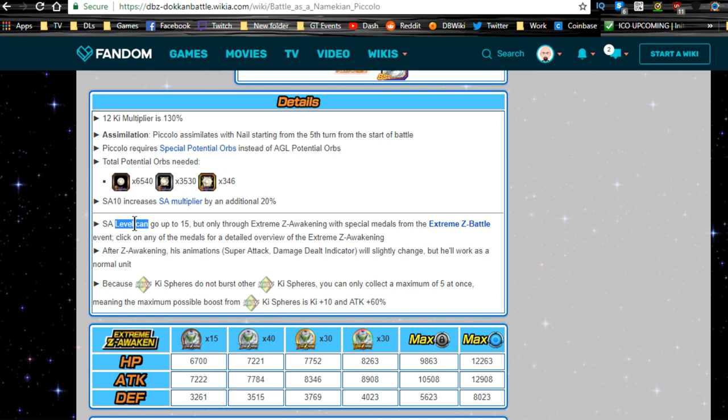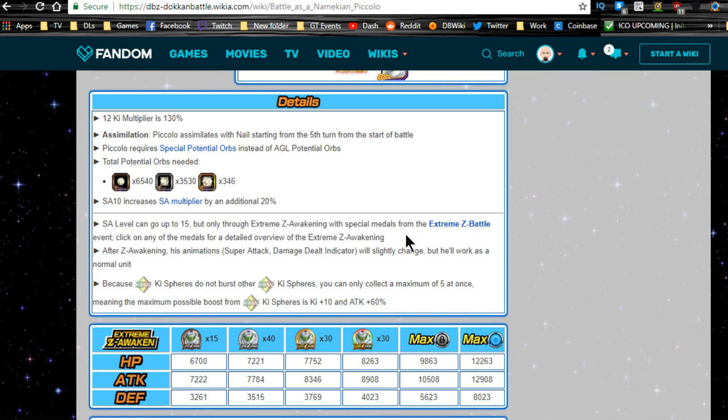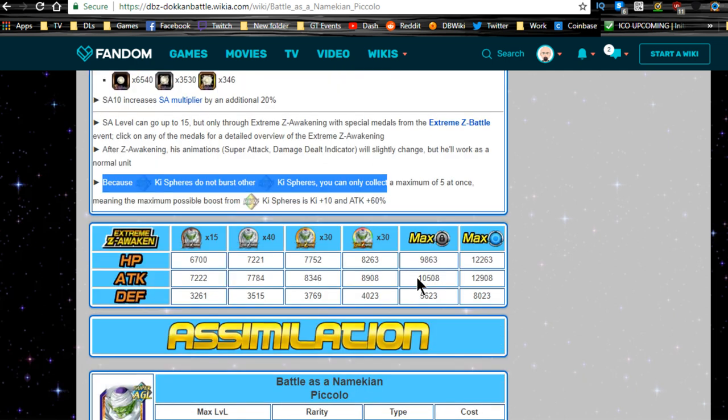Super Tech level can go up to 15, but only through Extreme Z Awakening with special medals from the Extreme Z Battle event. Click on any of the medals for a detailed overview. After Z Awakening, his animation, Super Attack, and Damage Dealt Indicator will slightly change, but he'll work as a normal unit. Rainbow Key Spheres do not burst, we already talked about that.